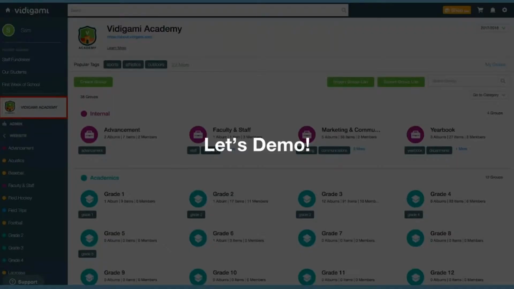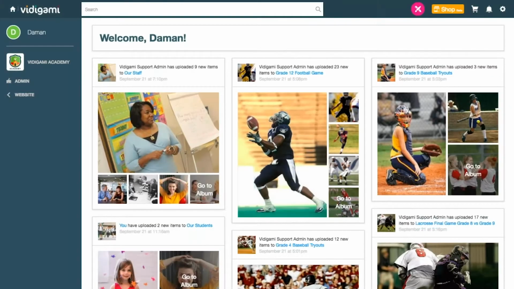So let's go ahead and get into Vidigami and start to see how everything works and just kind of refresh all of you. So as you guys can see in front of me right now, we're in Vidigami. This is our internal account here, and we're going to use this today for our session. Now, again, keep in mind, this is not meant to be an initial training, so if there's anything that does not look familiar to you, we're happy to have a one-on-one training session with you. So we're going to jump around a little bit.